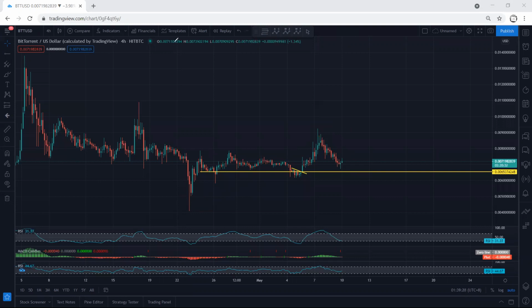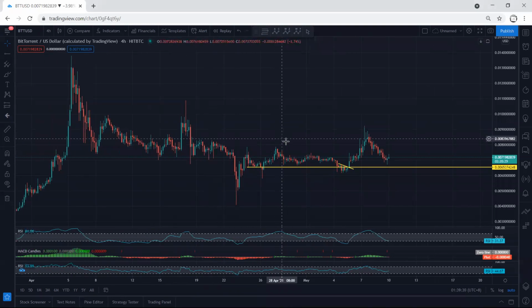And one thing we need to know about this coin, the way it's moving is really corrective. We have this kind of chart for other coins. When we have this kind of corrective move, every time they start to move uptrend, it will be really sharp and they can easily reverse. That's why for any buy setup we get, we take it. But if it is not moving, we take out the trade and wait for the next trade.